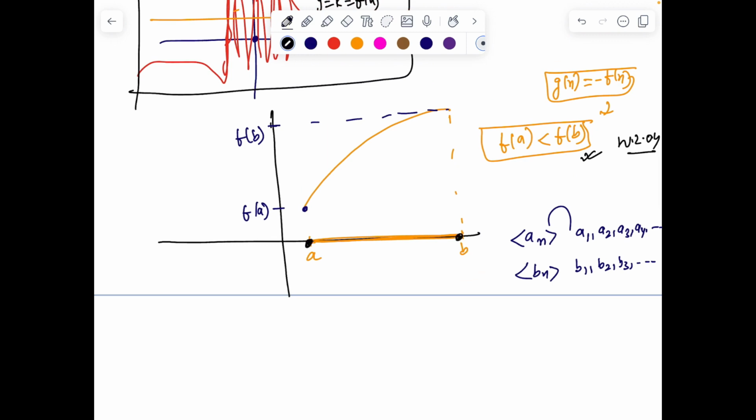So given a number A and B, of course in the closed interval, we can always find its midpoint. So let's say (A plus B) by 2. Now corresponding to the midpoint, definitely we'll have some output. Let's call (A plus B) by 2 as M. M means midpoint. So corresponding to this, we'll have some output f of M.